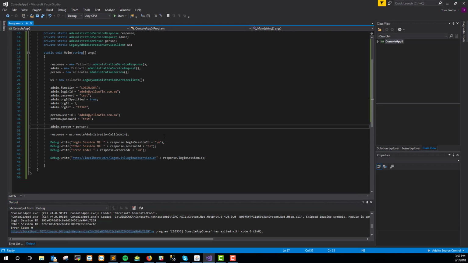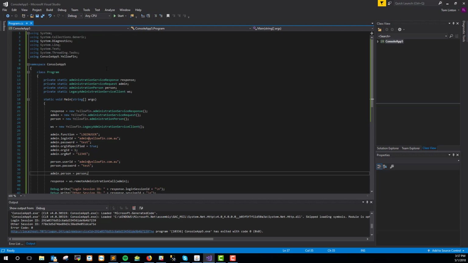I'm sure we will have this code posted somewhere, but for now, this is how Yellowfin integrates with .NET. Obviously, it's very easy. There's only one little trick you have to do. You have to edit that reference.cs as you saw me do, where I changed the string double bracket thing to just string array instead of array of array. So that is about it.